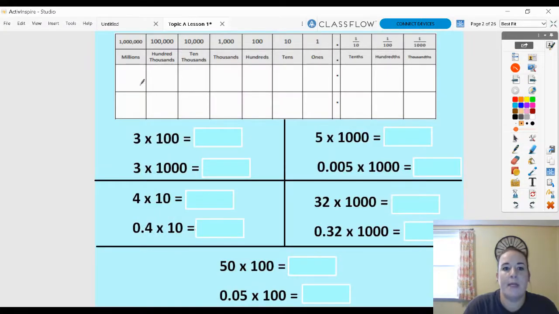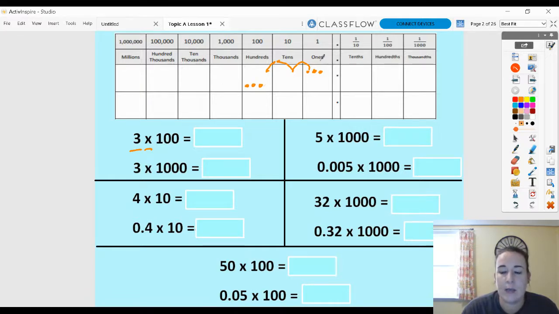Let's start off with some mental math. Some of these may seem like you could do them in your head. Others of these seem a little bit more daunting to try, but with our place value chart, it's all pretty simple. So we have 3 copies of 100. Let's start with our 3 disks in our ones place, and then we want to multiply, meaning our number is going to get bigger, and we're going to take it times 100. So 10 would be 1 step up. 100 is 2 steps up the place value chart. So we started with 3, and then our disks moved to the hundreds.